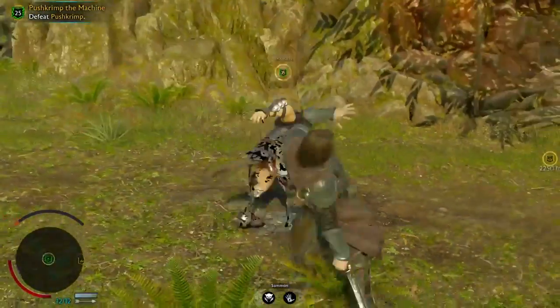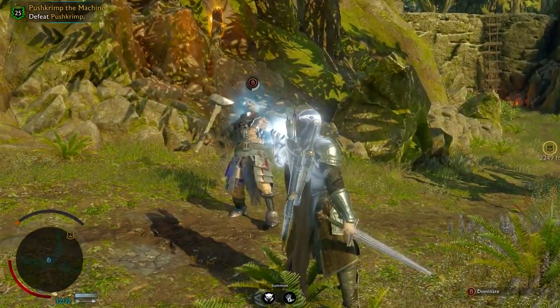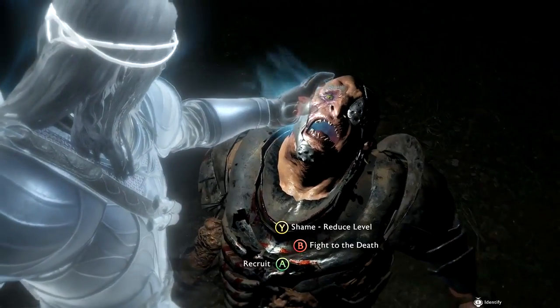Instead of killing the machine, we're going to dominate him so we can take advantage of his abilities alongside drakes, graugs, and other beasts during the fortress assault. There are millions of ways to forge your story and conquer Mordor.